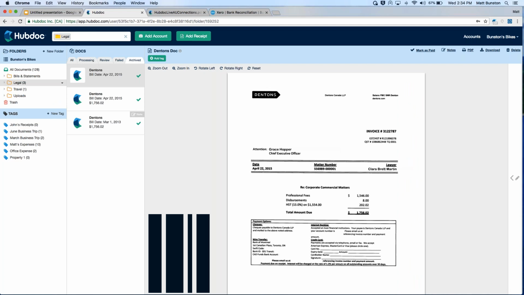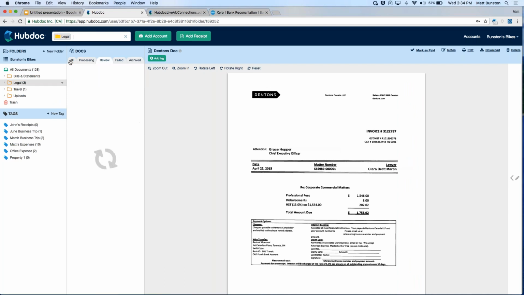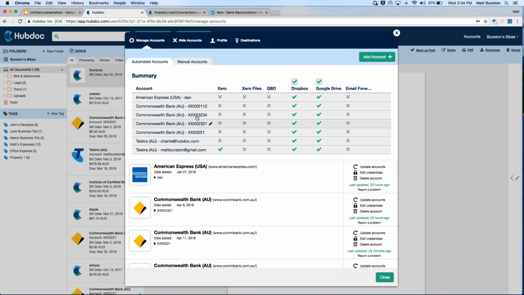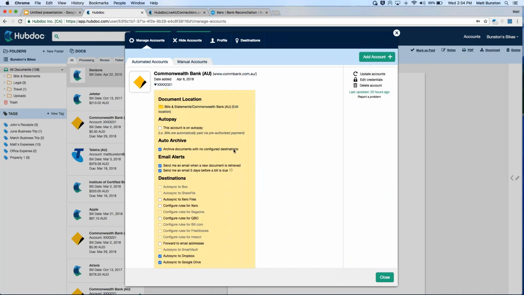I don't let documents get check marks on them unless, A, it's something I'm just pulling in for quarter end work. So as one example of that, I actually have my bank account set up to automatically archive documents with no configured destinations because it's not transactional. It's not something that I'm actually publishing through for reconciling against an account.